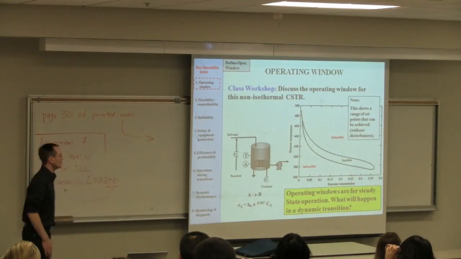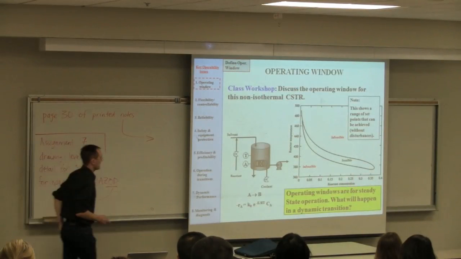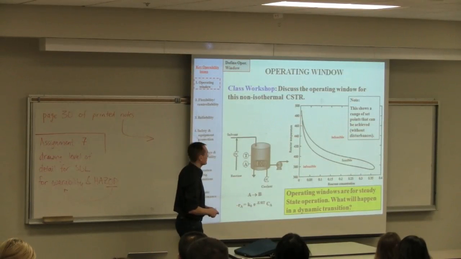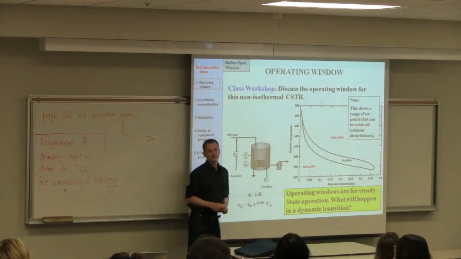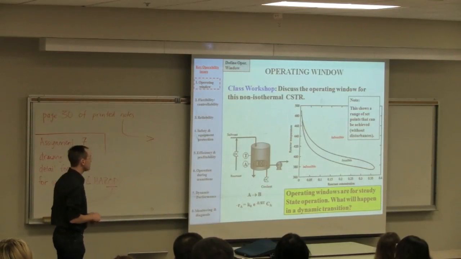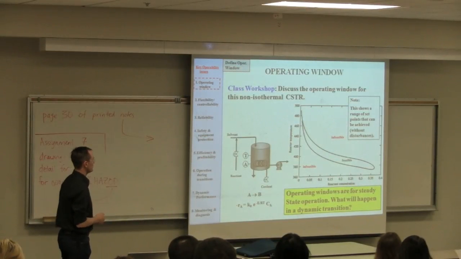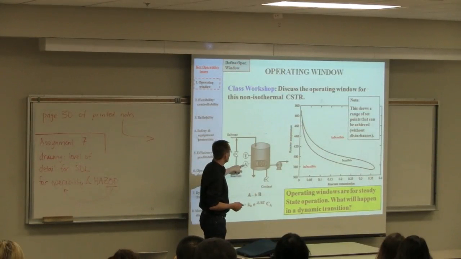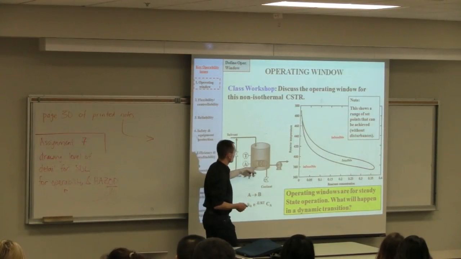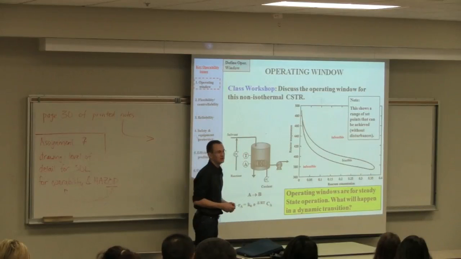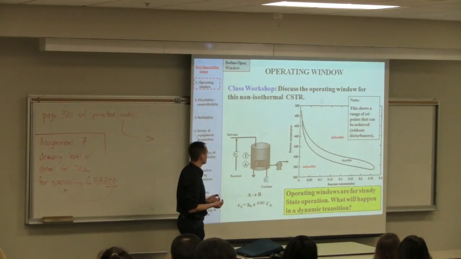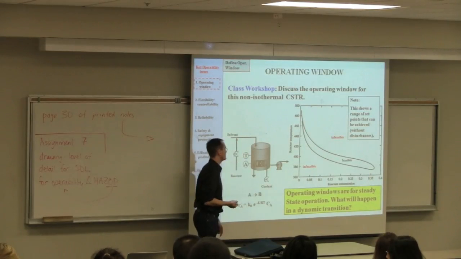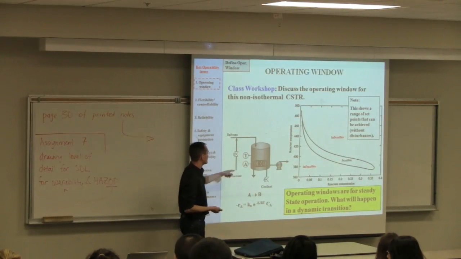Here's another example. We've got A coming into a reactor, so A being reacted to B in an exothermic reaction. I've got coolant supplied to the reactor to make sure I achieve a certain temperature and remove that heat. And then I've got the material being removed from the reactor with a pump. Two variables in my operating window that I'm interested in are the concentration of A, in other words, the well-mixed vessel, that would be the concentration leaving, of the unreacted feed. So I want to react A to B, but I'm going to have some unused reactant leaving out in the feed over there. Then the temperature is the second variable.